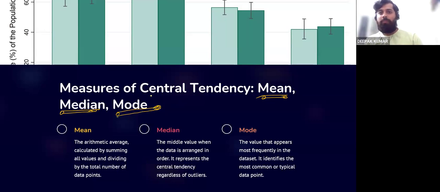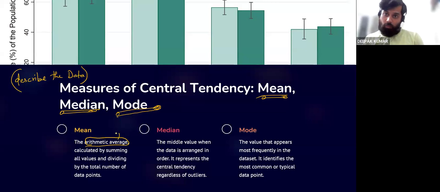So we usually have measures of central tendency, which say that inside a data set, how are you able to describe the data? So we usually find the mean of the data. What does the mean say? Mean, as you are very much aware, is an arithmetic average. Arithmetic average simply says, see, the adjective is being added to it. Average is one thing, arithmetic average is another thing. See the adjective. The adjective is very much important.